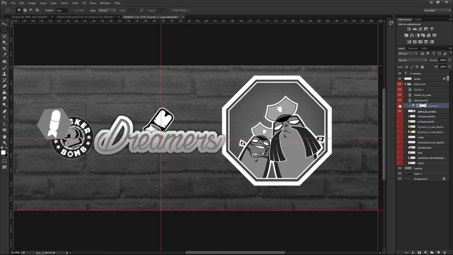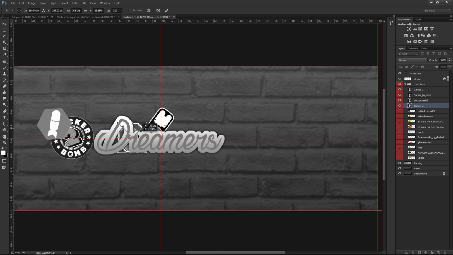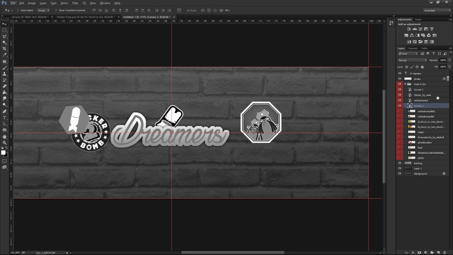So you can see, it just looks a little bit better. It's not a huge difference, but I like it much better, because it kind of just gets rid of all those single gray tones. I'm going to merge that together, convert it to a smart object, and scale and place where I think it works best. I don't know why those moved over.